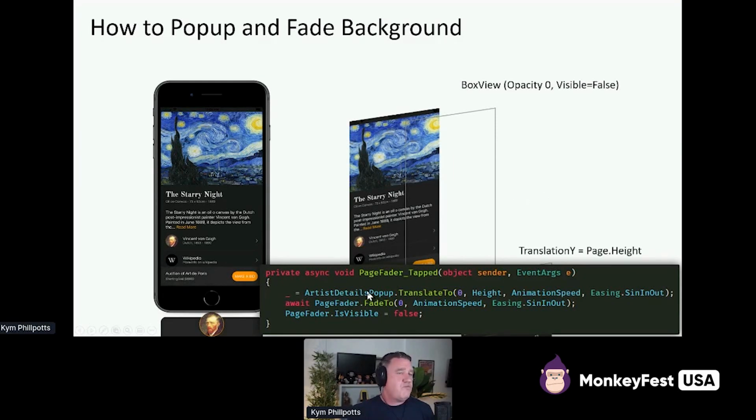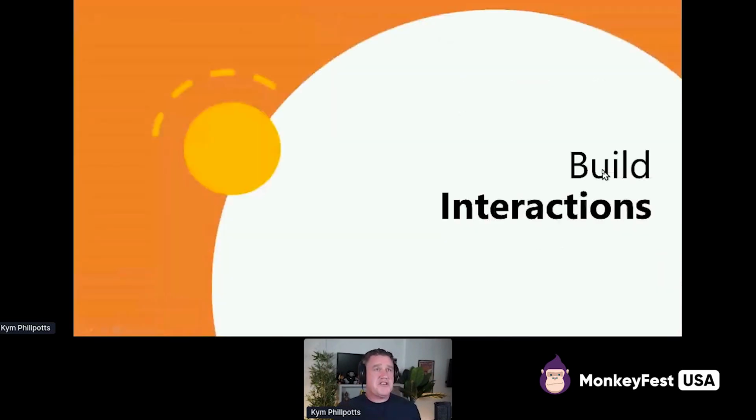Okay, the one thing to notice about here is these translate to and fade to methods, they're awaitable. So what this is really doing is it's saying, let's run these animations. Let's wait till that one finishes. When it finishes, let's call this one here. Beautiful. All right, and so that's how we can achieve that sort of layout.